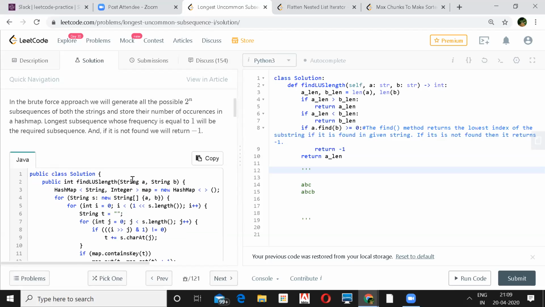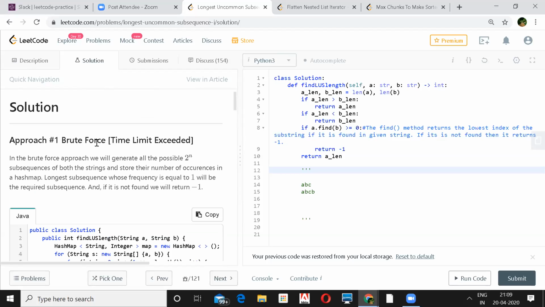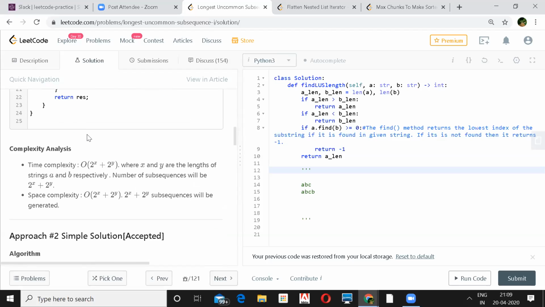So can we relate this question with the common subsequence problem, or is this one completely different? Yeah, we were trying to find a correlation between both of them, but it seems like this is slightly different. It's difficult to visualize what it is. They are checking here whether each character can come or not, right? Whether we can include the character or we can't include. So for every character, there are 2 possible choices.